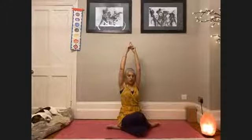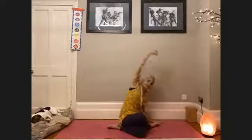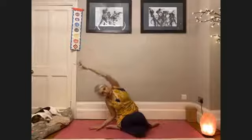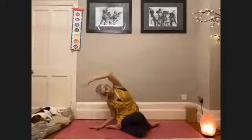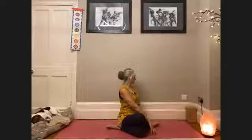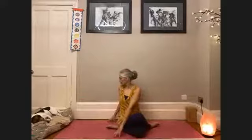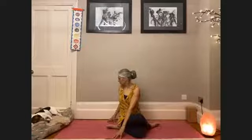Let's take our Saraswati Mudra and reach overhead. We're going to exhale over to the left, coming into Gyan Mudra. Inhale through center, exhale over to the right. Inhale through center, let's twist over to the left. Inhale, twist over to the right. Back to center, and now we're going to release our legs here.